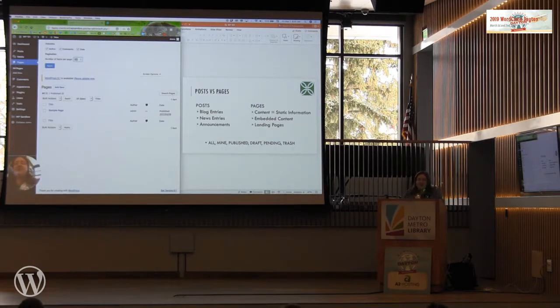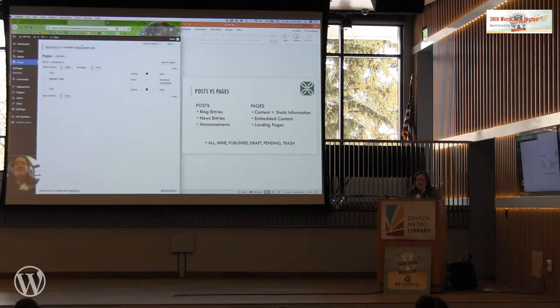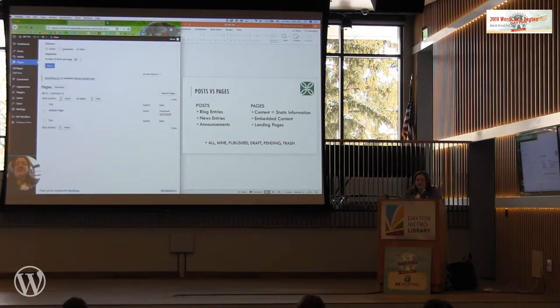Or you can limit it to 10 or 5, so it might not be so overwhelming. It just depends on what you're doing. Those screen options are at the top of every WordPress screen, and if you're ever curious about them, go into them and see what's available. It allows you to customize what's listed here. Maybe I don't want the number of comments for these pages to be listed. I can take off the comments. Now I just have author and date. This is really the way you customize WordPress for yourself.